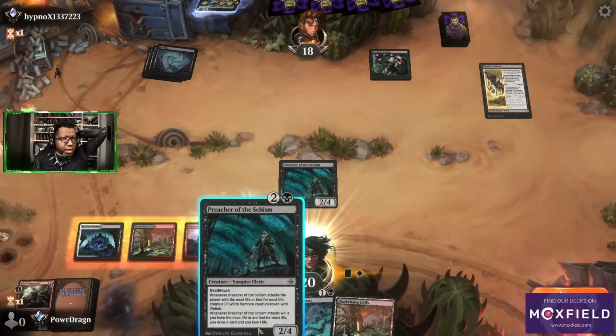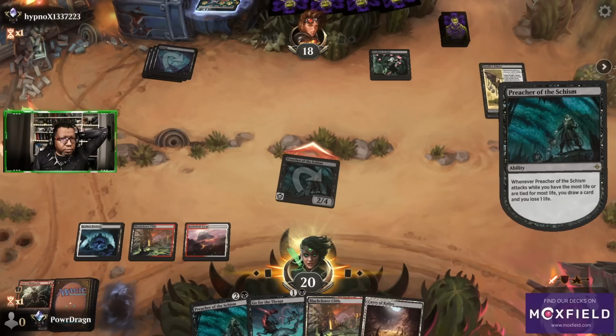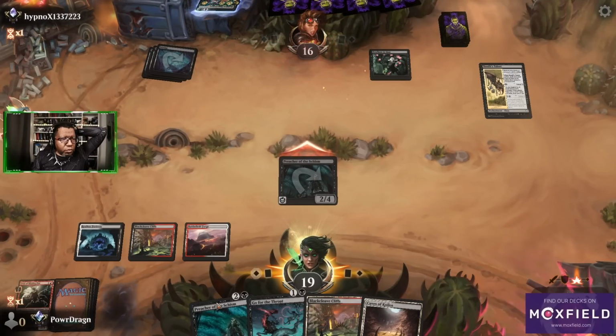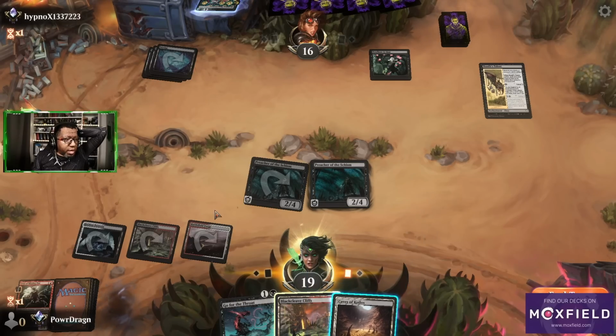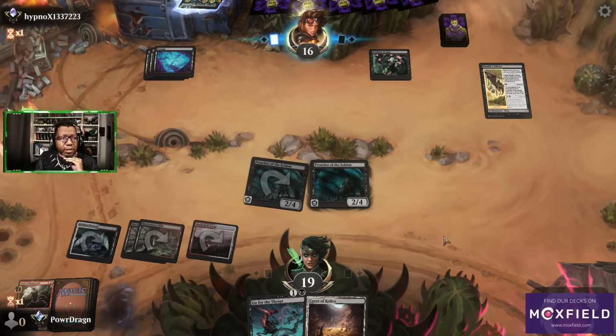So no damage from that thing. We get to attack. Caves. Alright. So we'll play one of these. And I guess we'll play... We have double white, we have double black, we kind of have everything. So I guess we'll do this. Less pain later.